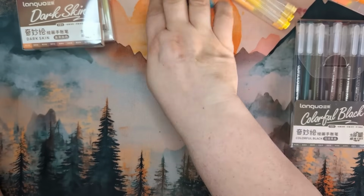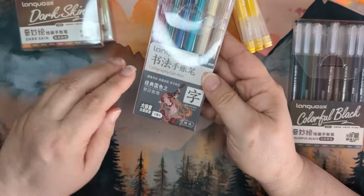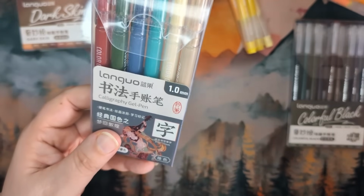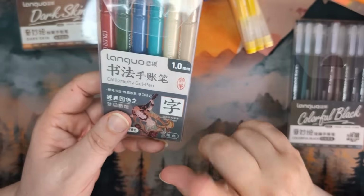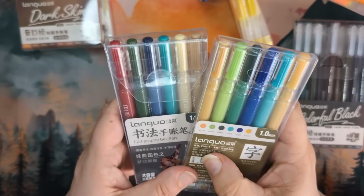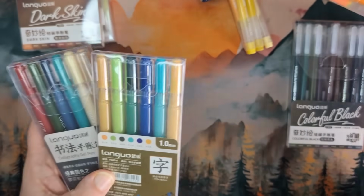Okay, that's about them. The next line that came out was these ones, and these were called Calligraphy gel pens. There was only a very limited amount of packets of them. There was this one, also very beautiful colors. There was this one. These were the colorful ones, and I wish they had done them in more color choices. Absolutely gorgeous. I'm going to show you in a second how it writes.